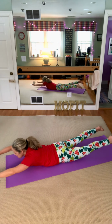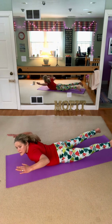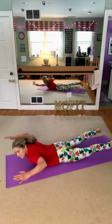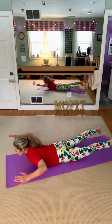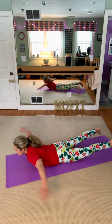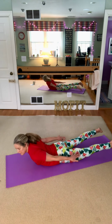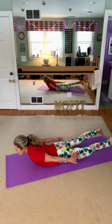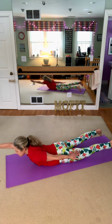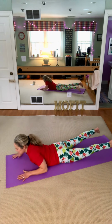So if this is too much, arms straight ahead, you could always bring arms back halfway with a 90 degree angle here. This is called cactus arms in the yoga world. Or you can also bring your arms back to your hips and palms down to the mat. I love this version. And you can also do one arm, one leg up. All right, let's take a break.